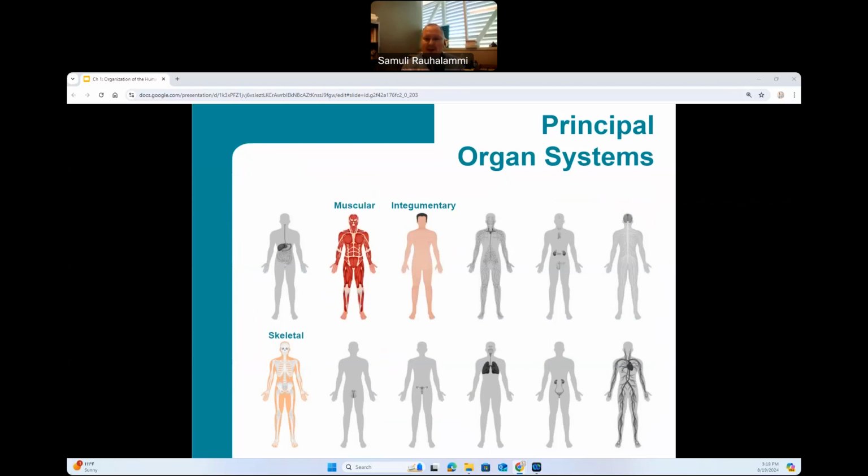Onwards to the muscular system, we're obviously talking largely about movement here. So we have different types of muscles. Skeletal muscles are those large muscles that we often study in anatomy and physiology courses, responsible for producing those body movements. Smooth muscle, we see a lot of those playing a role in forming sphincters, controlling also vessel diameter. And then we have cardiac muscle tissue that's found only within the heart.